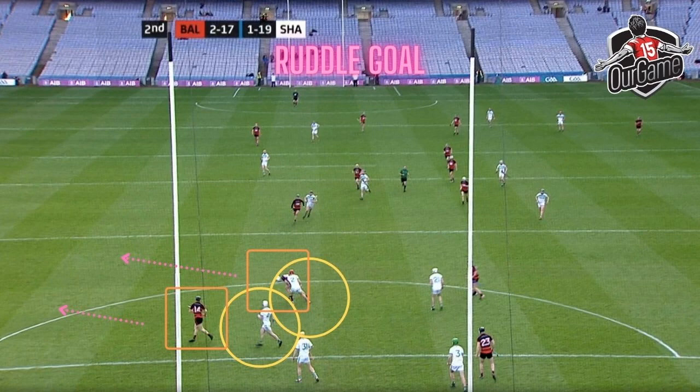So is there anything you wanted to add to that? Because I know I'm explaining it there, but this is something that you had also noted. Well, when Ruddle is going through, there's potentially nine players in the way of him and the goal. And all of a sudden, through the actions of his teammates, they've made sure that there's only three people in the way of the goal for the second image.